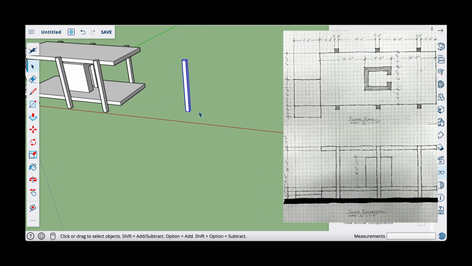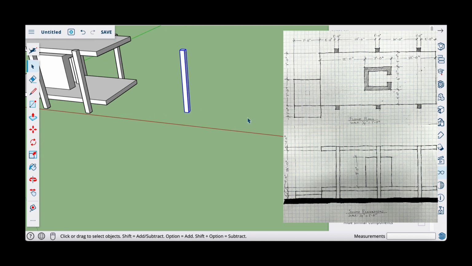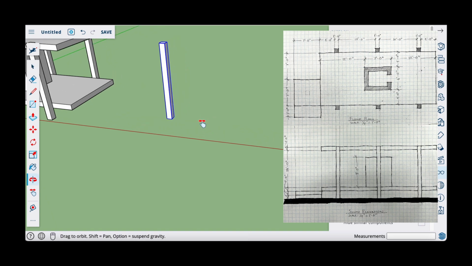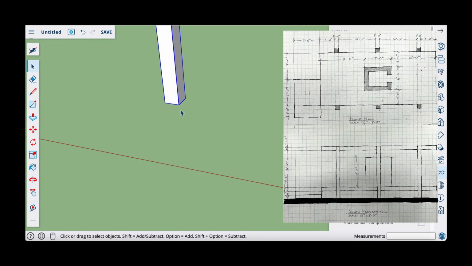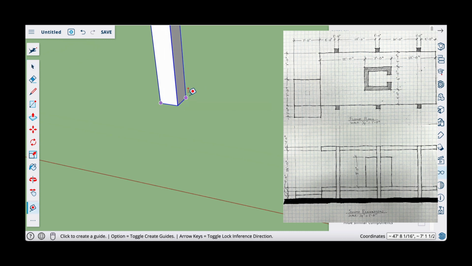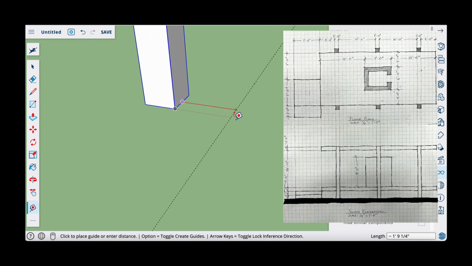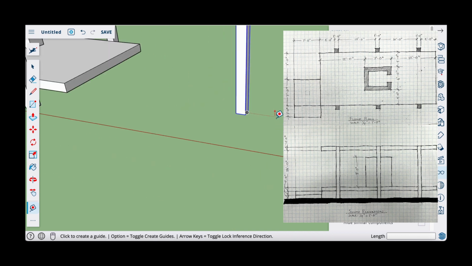Alright, so according to the drawing, there is a 10-foot space between each of the columns going in this direction. So I will use a guideline, and I will use the tape measure tool, of course, to click on this edge, not the end points, but the edge, anywhere in the middle, and generate a guideline 10 apostrophe enter, 10 feet over.